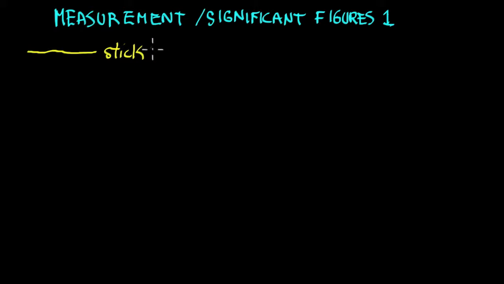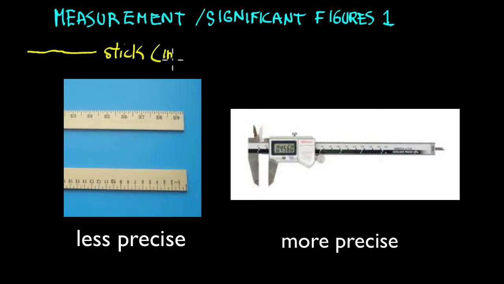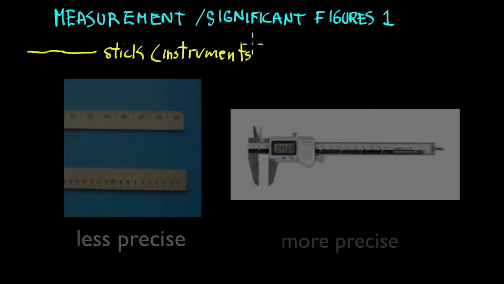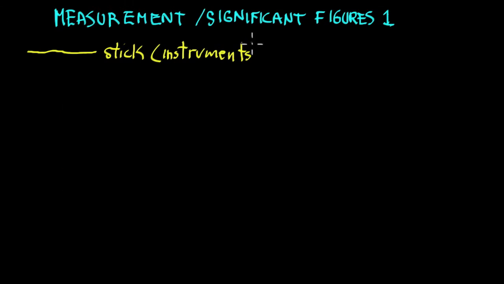That is not very quantitative. So when we use instruments, we use instruments to increase our precision in our measurement. We can say more things. We have more information. The more expensive the instrument, usually that's the key to knowing it's going to be more precise. It's going to give us more information.